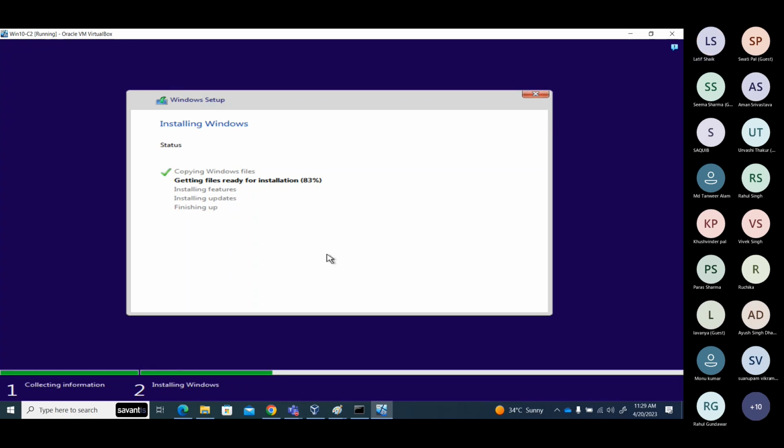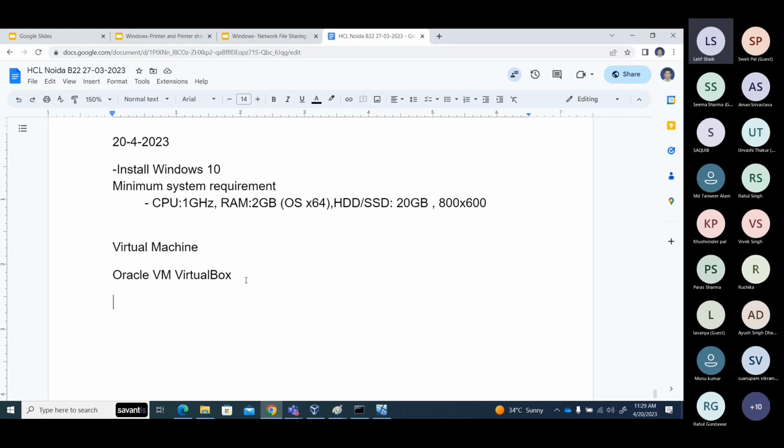So can you please put that pre-installation step into the Google Sheet? Oh, okay, okay. Good. So this part, keep it aside.